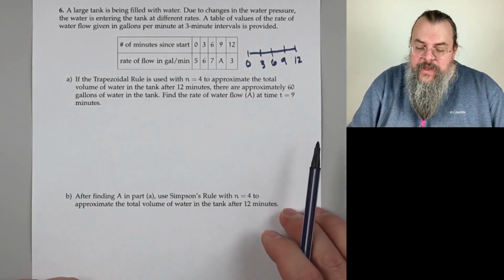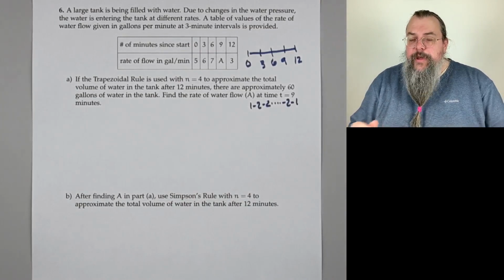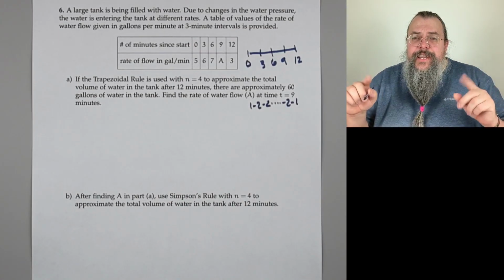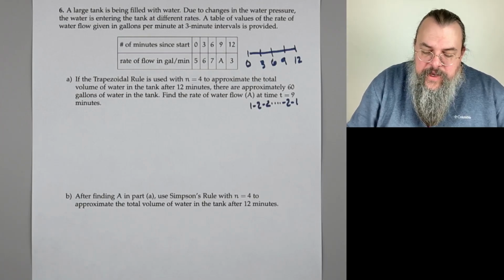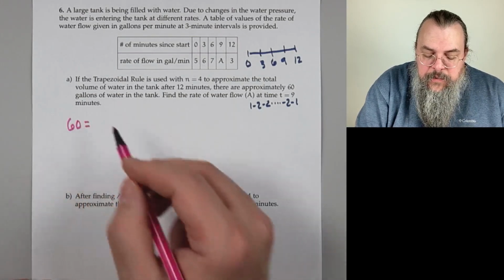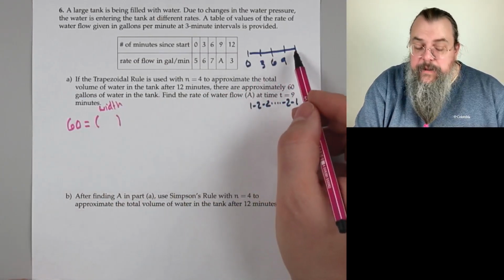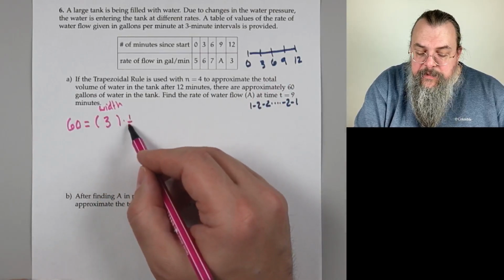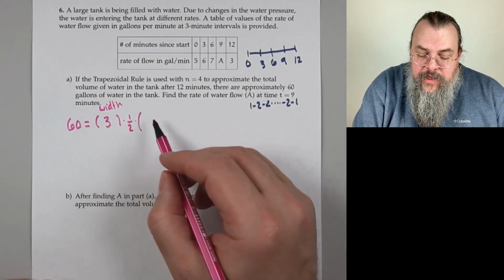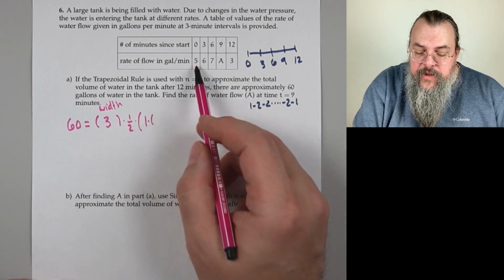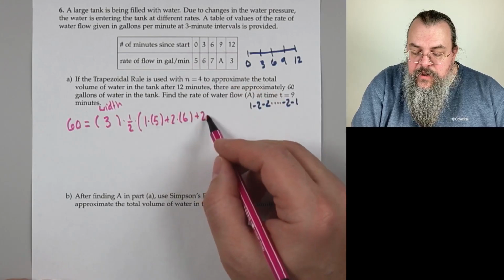Now, how does the trapezoidal rule work? Well, I like to think of it as the 1, 2, 2, 2, 2, 1 method. In other words, we give the weights on the end slightly less than the ones in the middle. And so we have the following. We would say that our approximation 60 is equal to, in the trapezoid rule, you have your width, and in our case, our widths are 3. So 3, and then you have a 1/2, and the reason that you have a half here is because of these 2's. And then we have the following. We're going to take 1 times what's happening at time 0, which is 5. 2 times what happens at time 3, which is 6. 2 times what happens at time 6, which is 7.